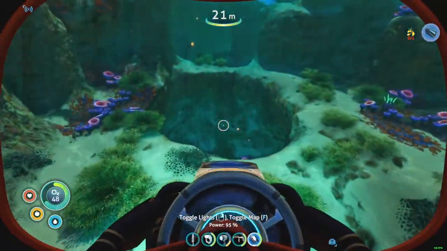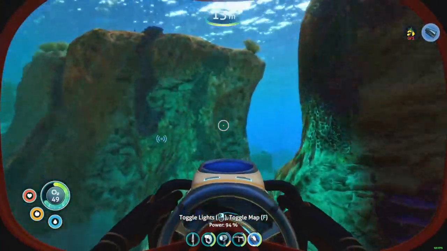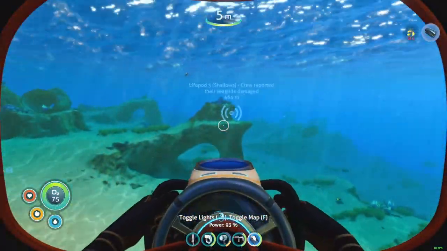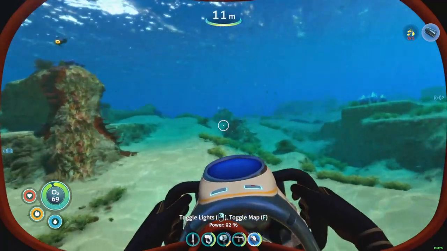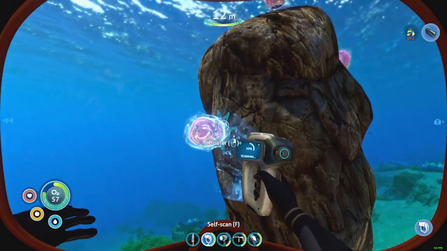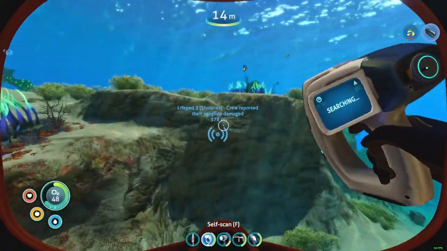More shallows here. What's this? Another creature egg. All right. Whoa! More of them guys. Look at this. Life floater. I'll read about that. Let me know in the comments what you think it is.